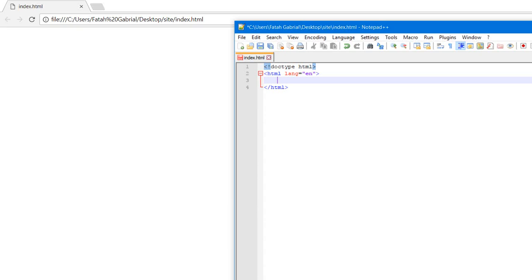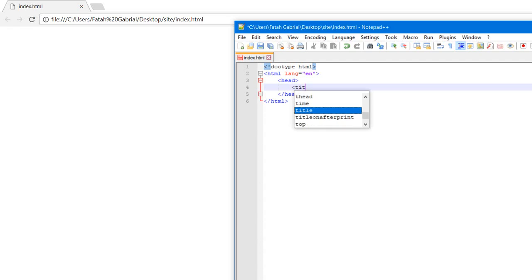Now once we have done that, we'll create the head tag. Whatever we create in the head tag will be stored so the browser can understand what we are putting inside. For example, this browser tab right now says index.html, that is the actual web page name I'm creating. So I'm going to change this index.html to a demo page. To do that, just open up the title tag, and inside that I'm going to type in demo, actually it's a pipe, page.